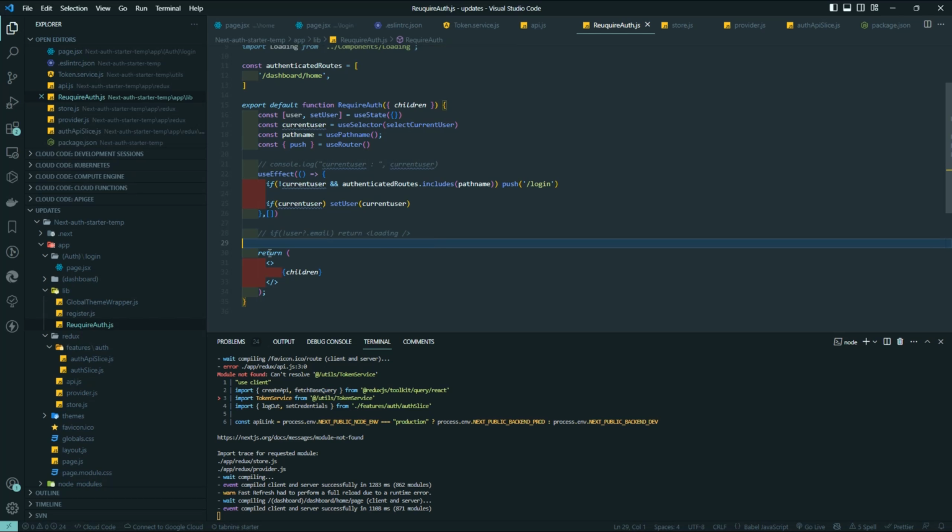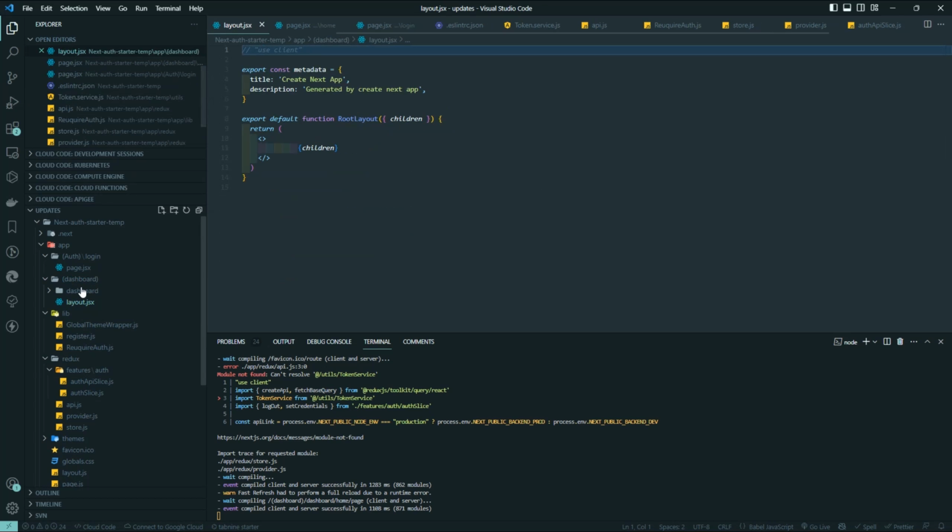So what we're going to do now is go to our dashboard layout. In Next.js, you can have different layouts for different sections of your application. For example, this dashboard might have a different layout. Most times it's recommended, for example, that the dashboard might have a sidebar which is not present in your normal application.